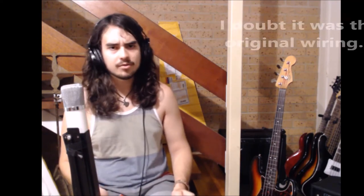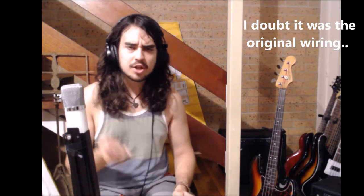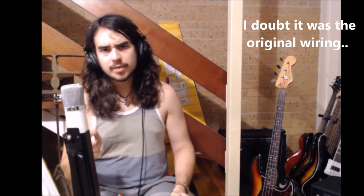I've also had a lot of problems with the circuitry in my jazz bass, because I got it secondhand. It had some issues with the joints not being all there. It was actually wired really strangely when I opened it up later. It wasn't wired like it was meant to be. So I tried fixing it up, changing the wiring, and that helped a bit, but as you'll hear at some point during the demo, the sound does stop sometimes, just out of its own will. I think that's because of a bad solder joint or something like that.